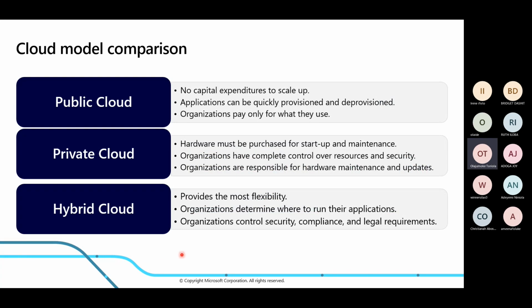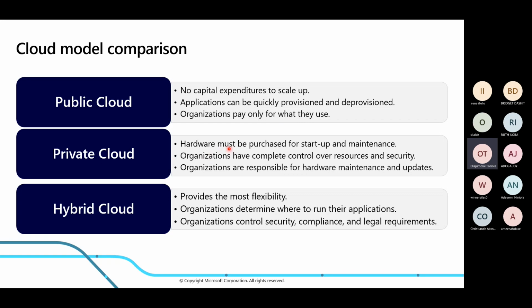Let's just do a bit of comparison. When you do public cloud, there is no capital expenditure to scale up. We'll talk about this capital expenditure in a few minutes. Applications can quickly be provisioned and deprovisioned. You only pay as you use. If you feel that you have tested and you do not want to continue, you can bring it down and your money will stop running. Organizations pay for what they use, just like I said.